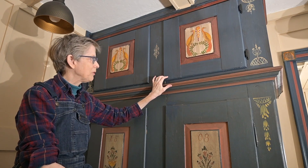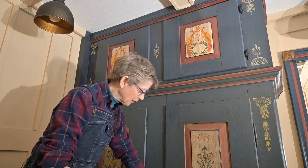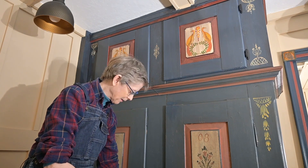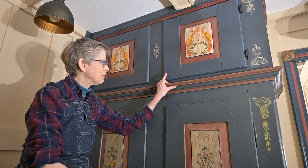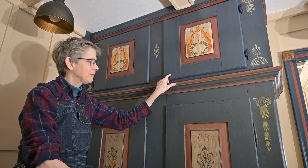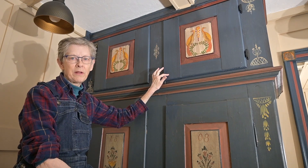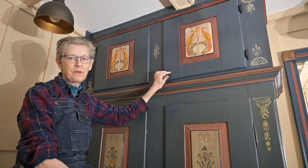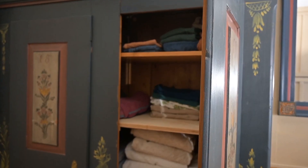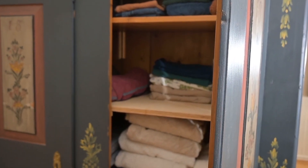I still have to put knobs on these doors. Since this door was originally only operated by a key and lock, I just want something very low profile — I think we're going to make some squarish wooden knobs and I'm going to paint them blue because I don't really want them to stand out as a feature on this particular door. Here you can see the roundover and the recess on the frame.